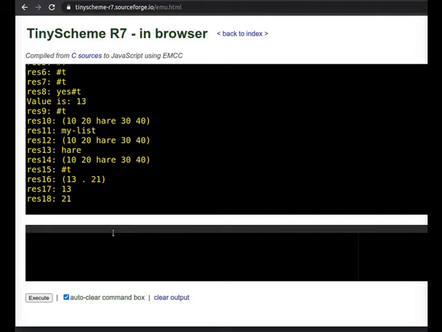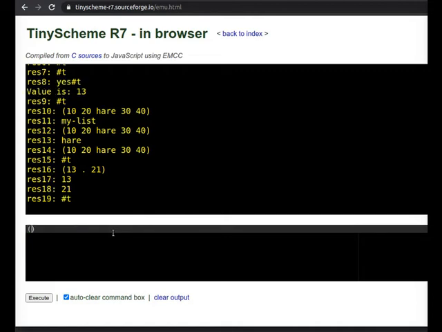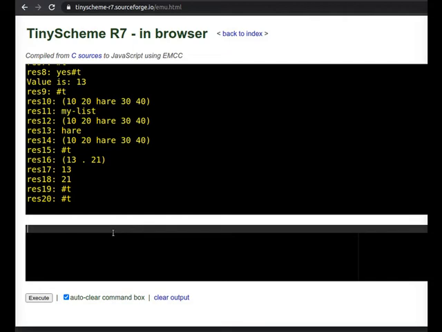What is very interesting about these names, car and cdr, is that they are for legacy reasons. They are names of some registers in some machine on which Scheme Lisp was first implemented. But now let us ask, is pair? for example res16? Of course, this is clear. But is pair? my-list? Surprisingly, yes too. But if it is a pair, then it should have a left and right part, right?